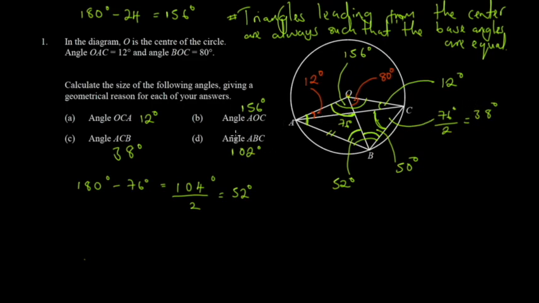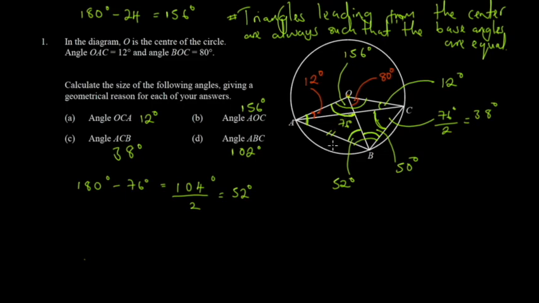Okay, and then for this one we had to figure it out in steps and say, okay, let's find this one here. And we use the rule of isosceles triangles. We also use the rule of isosceles triangles for OAB. And when we found that, we just simply added, and then we had 102 degrees. Okay, so what you do is just get a piece of paper, redraw, start from the first part, and try to figure out the angles on your own. There is no one way to do it, but the ways that I've told you are kind of easiest.